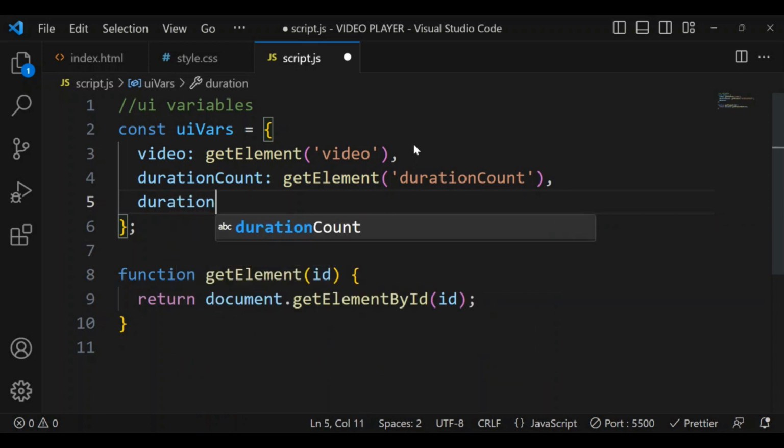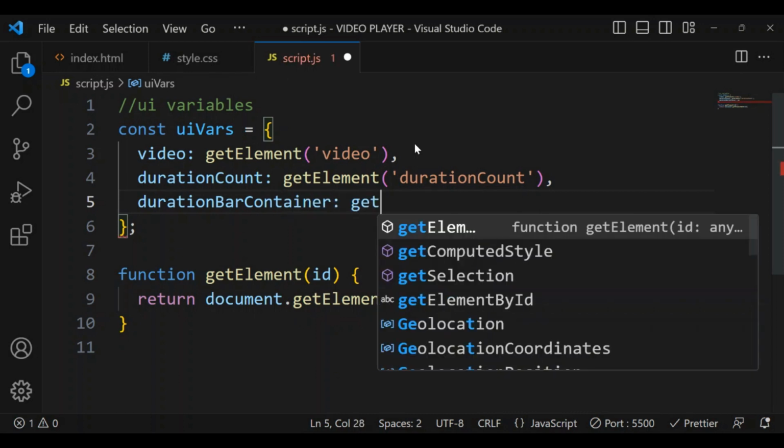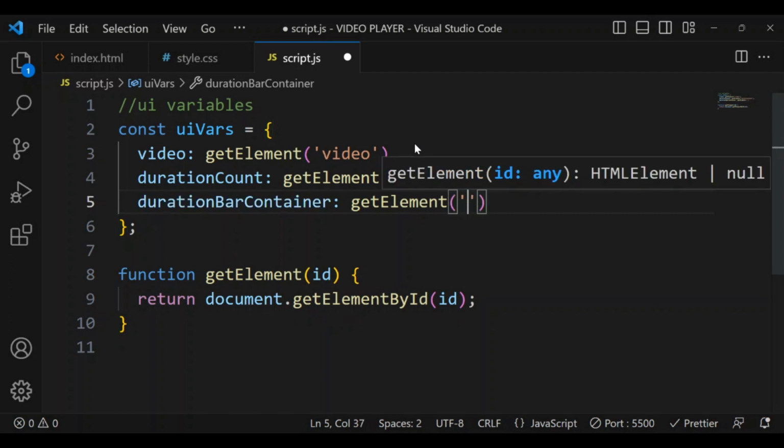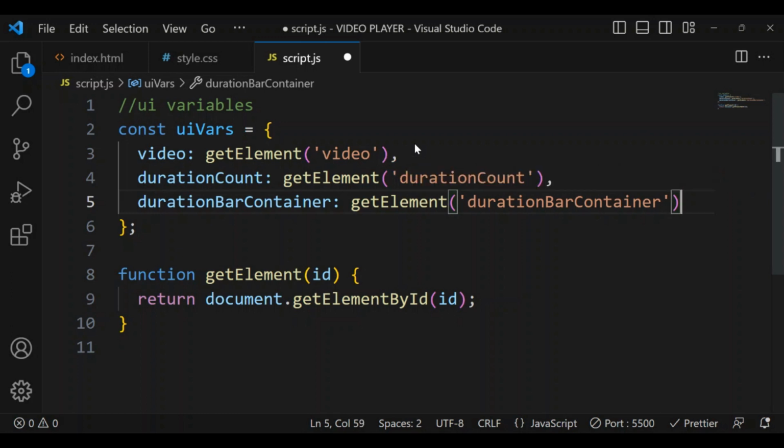I'm going to set it to getElement, and I'm going to pass in duration bar container for the ID. That's the ID we have in the HTML.